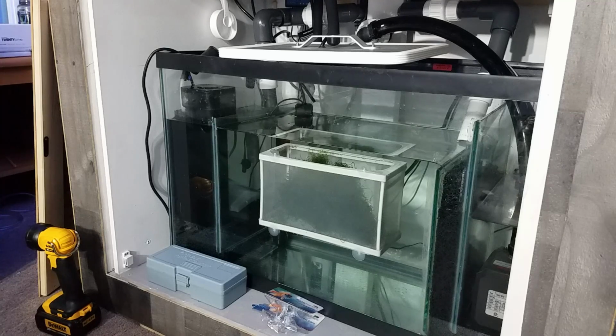Now, when I first put it in, I feel like it started growing and was almost filling out the breeder box. But over the past few days, I've noticed it almost looks like it's shrinking in size. So I'm not sure if I'm lacking in maybe iron or something that it needs to actually grow. I know my nitrates are still somewhere between 5 and 10 parts per million. I haven't checked it yet today. I believe the other day it was at about 7.5. So there's plenty of nutrients for it to absorb.